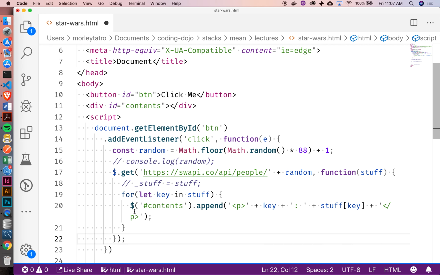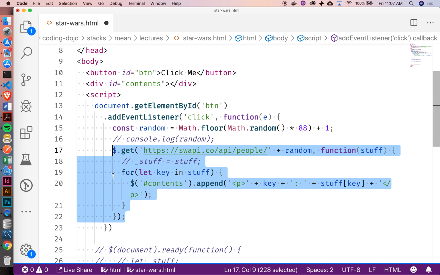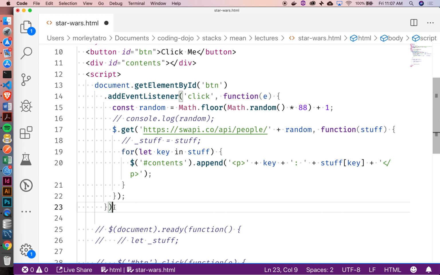Why am I putting it inside the event listener? This is kind of a key concept. Anybody? Yeah, we only want that to happen once the button is clicked. We don't want to just automatically run this thing, because then how many times would it run? It would happen one time, and that would be it, right? We wouldn't actually be responding to button clicks.